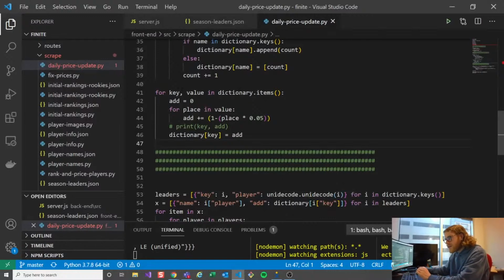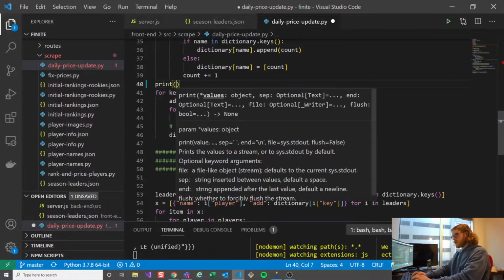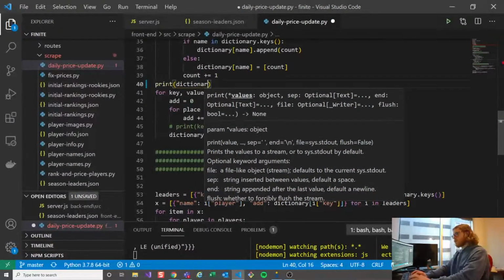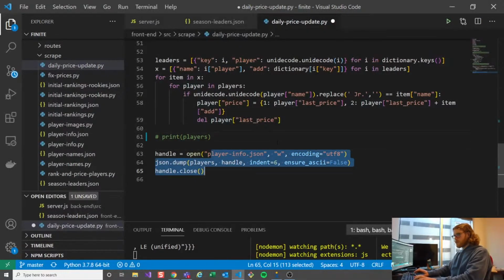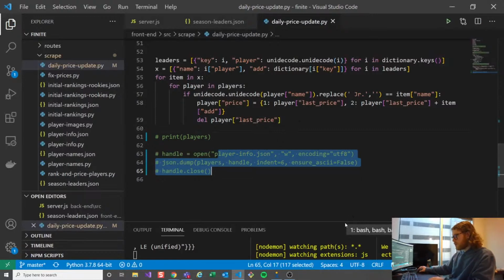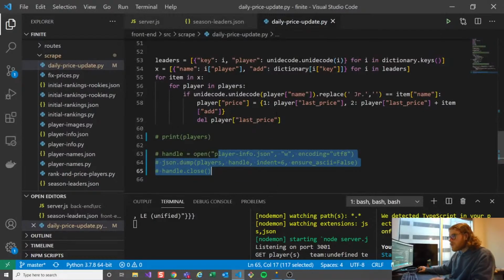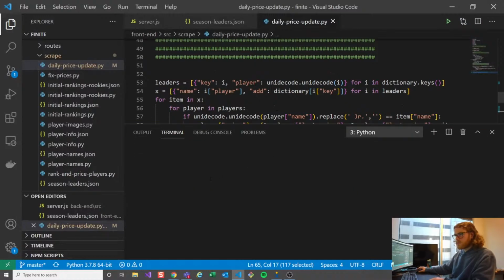Wait. After that, I do this, where I say for key and value in dictionary items. Yeah, that's when I multiply. Okay, yeah, we will get into this. Well, let's just run this thing and we'll check out what dictionary looks like. I want that to run. So see what happens when we run this. It's going to fail because we're not in the right directory.